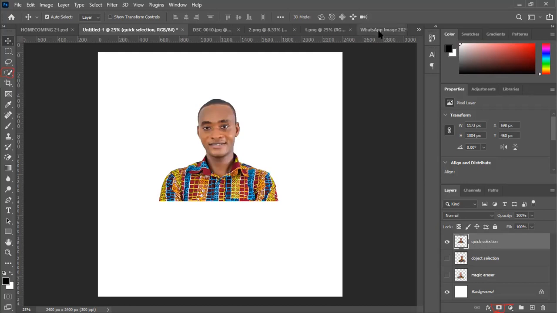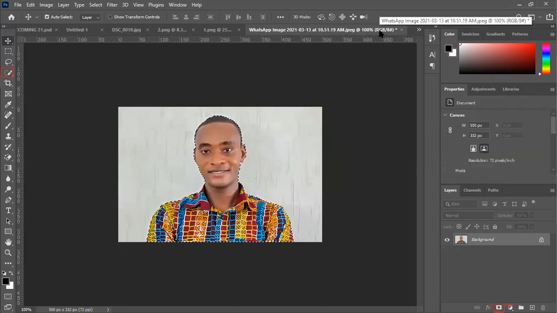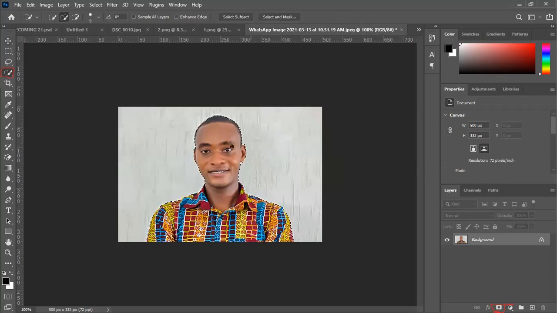Sometimes I need a very sharp picture at the edges, so I would use my quick selection tool. After selecting the picture, I go to Select and Mask. I hope you can see it at the top here.